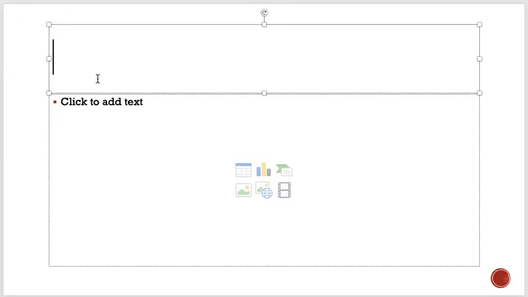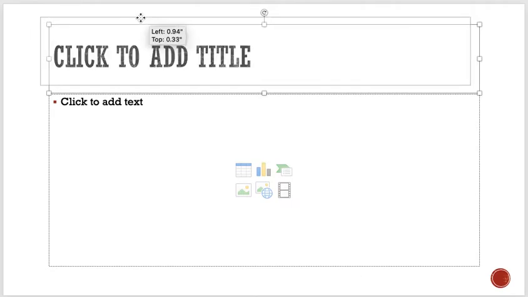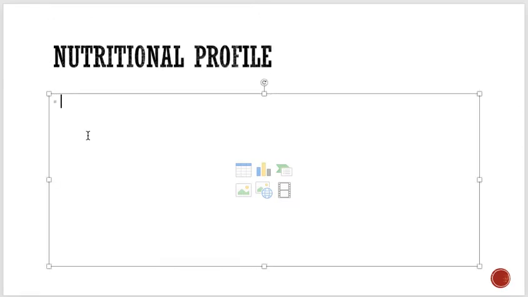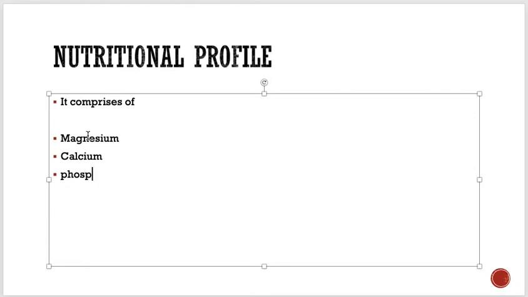One of the things, okay, because I did not talk about the other ions before, is something called the nutritional profile. Okay, so why do we do a nutritional profile, guys? Because, okay, what they do in the nutritional profile, I will tell you. It comprises of what they measure: magnesium, calcium, phosphate, and albumin. If you remember, like I showed you the RFTs, in that one they give you the albumin, the magnesium, the calcium, the phosphate.